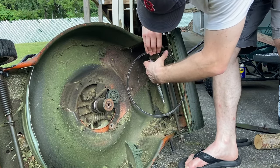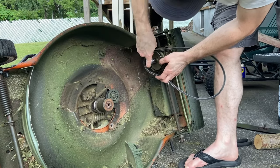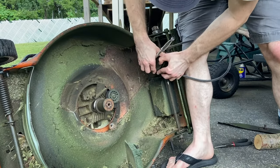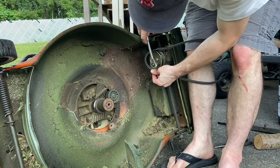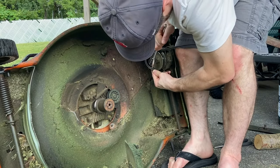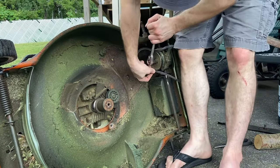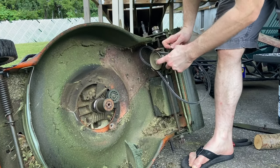Getting the new belt on is a little trickier. It looks like there's a nut on top of that pulley that you can unscrew to remove it, but that nut is actually welded to the pulley itself. That means you can hook up a socket wrench like I'm doing here and use it to spin that pulley. So you can kind of wedge the belt between the guide and the pulley, crank it to spin it with the wrench, and that will sort of pull it on. You have to do that twice because there's two different shields. Once the belt is around the shields, it's very easy to just put it back in place and loop it around the engine and the tensioner, and then you're good to go.